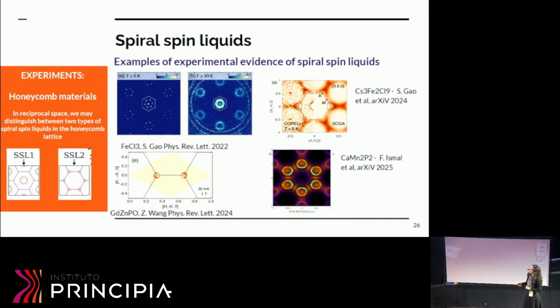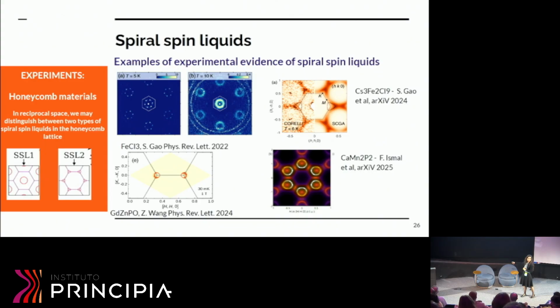So there have been other materials where spiral spin liquids arise, in particular not two-dimensional materials, but in materials where you can model them as a honeycomb lattice. And so in the honeycomb lattice, it is well known that for the J1, J2 model with antiferromagnetic couplings, both of them, you have two types of spiral spin liquids. So you can either have this type of spiral spin liquid where the lines are around the gamma point in the Brillouin zone, or this type of spiral spin liquid where the lines are around the K point. This is for lower J2, and this is for larger J2, okay?